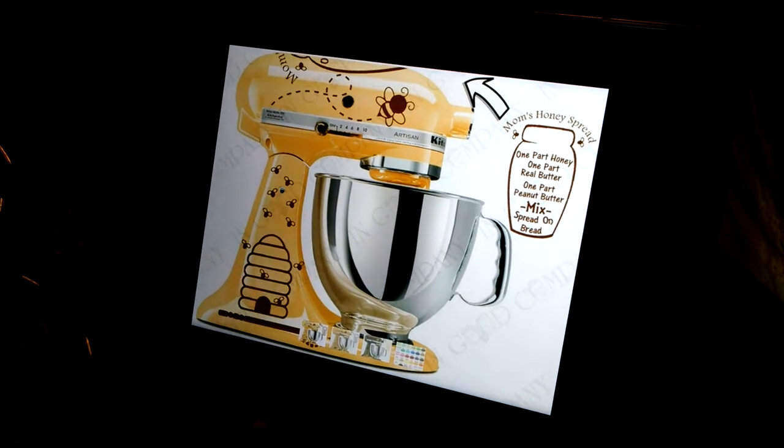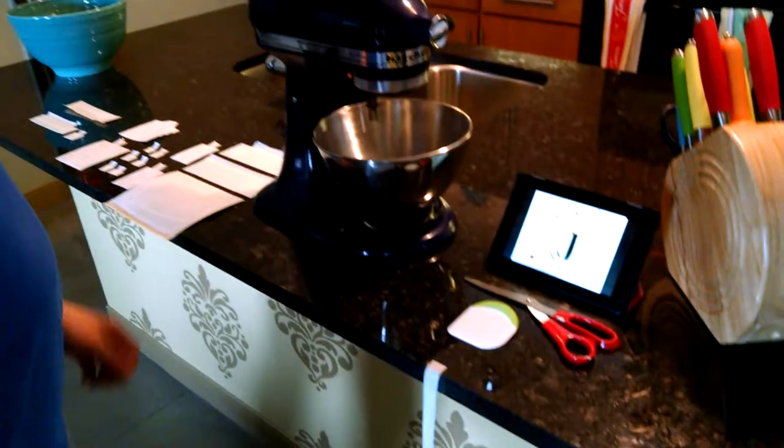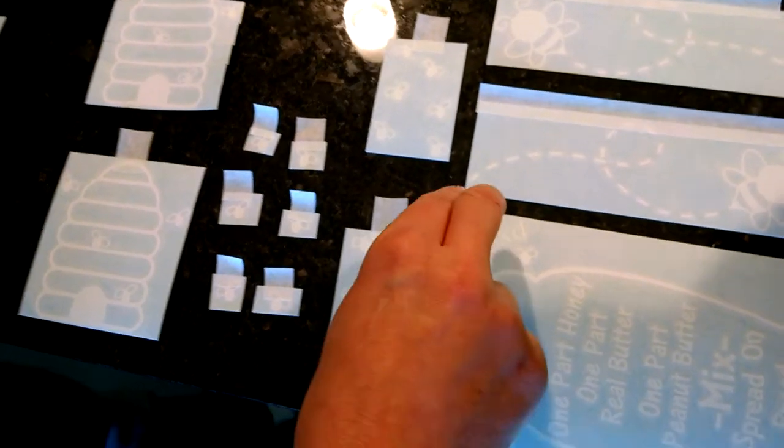You can place these anywhere you want to, but I'm going to go ahead and place them how the display picture shows. And when you get your decal, you'll get a couple of sheets with all your decals on it. I've gone ahead and pre-cut everything, and I've cut everything really close to the decal. Make sure not to touch the decal with your scissors or cut it. And I've put masking tape on every piece.